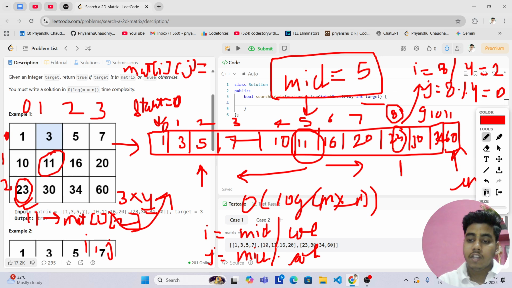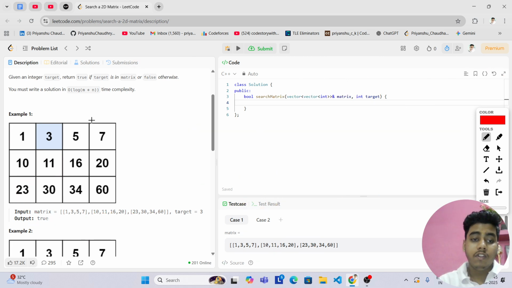So if I tell you in short, if we have to find any element in the matrix, we can imaginarily flatten it and just apply simple binary search. In the 1D case, we easily calculate the mid element as start plus n by 2.